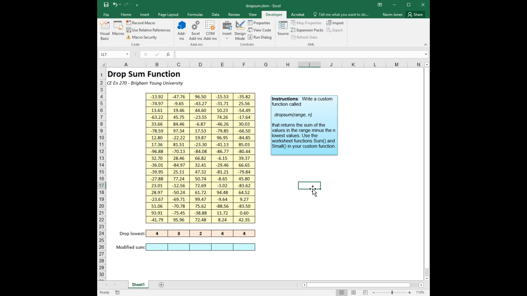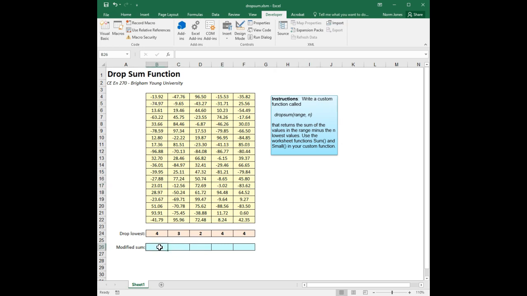And so the scenario we've set up here is that we're going to write a function called dropSum, D-R-O-P-S-U-M, where you give it two arguments. The first argument is a range of cells, and the second argument is a number n, where the function will then return the sum of all the values in the range, we're assuming they're numeric values, minus the n lowest values.